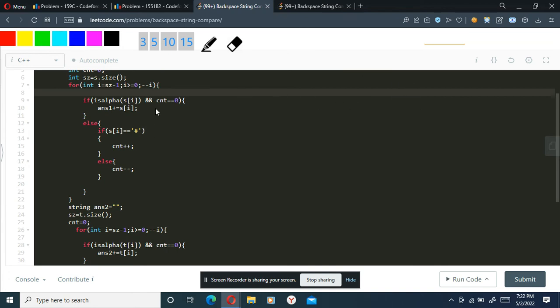What I'm doing in this code is iterating backwards, from the end of the string. If I find a character, just add it. If you do not find a character, you maintain a count variable, which I've written here, and increase it. So if I found a hash, just increase it.